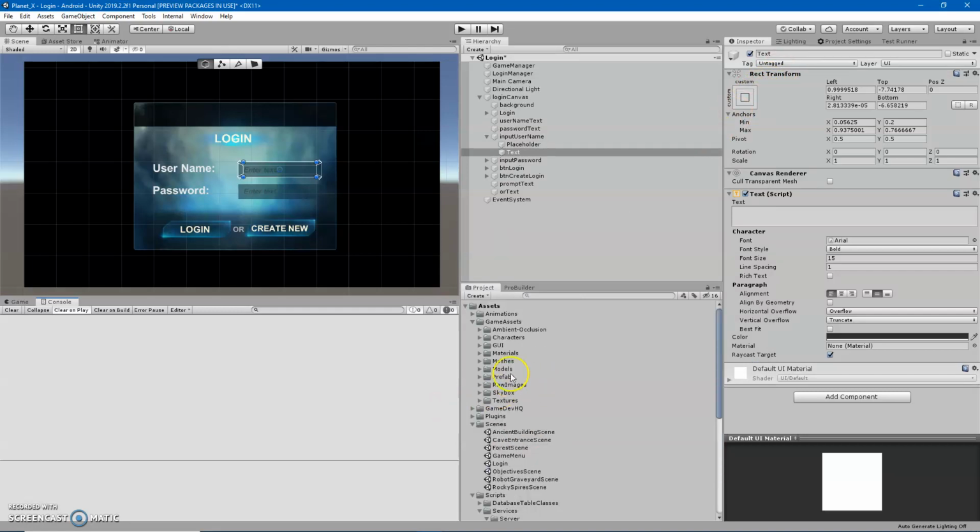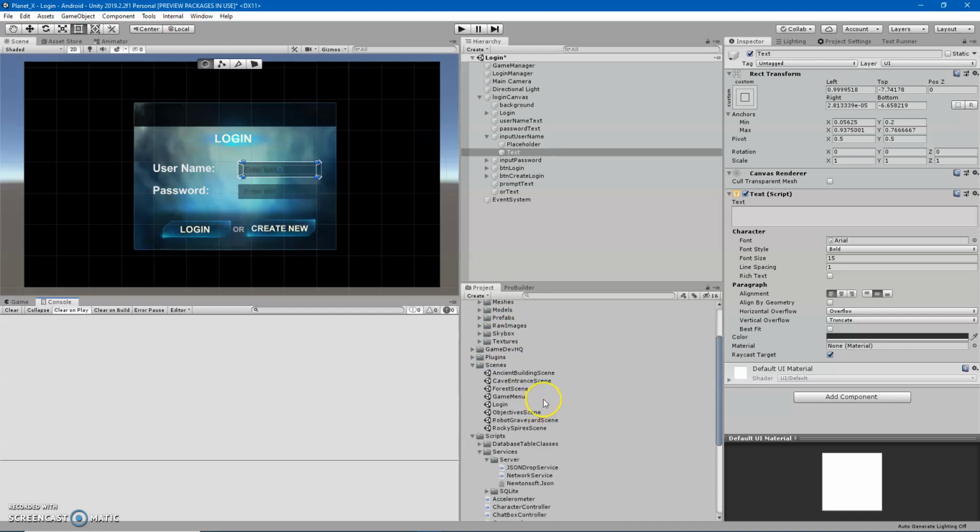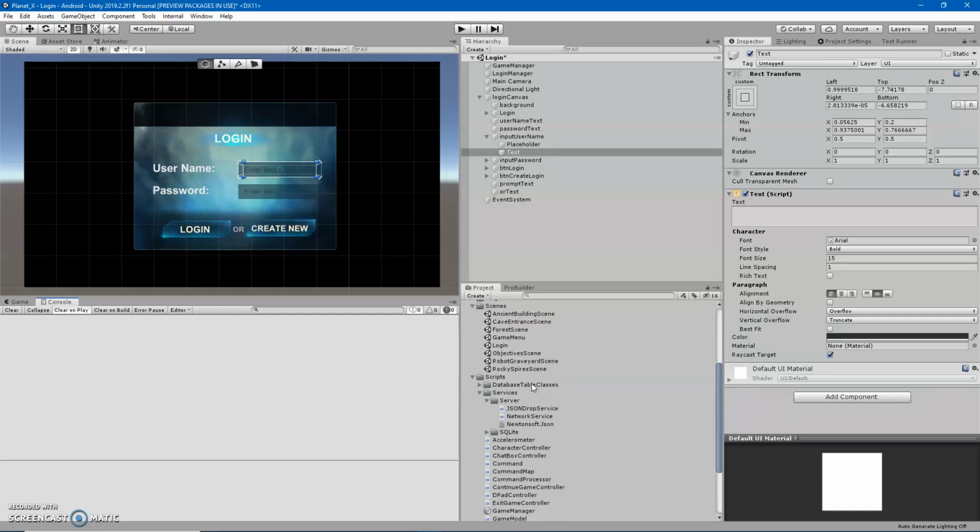Also, in this file folder structure we can see MVC, model view controller. I'll touch on model view controller. If we look at MVC in my scripts here, we can see that the player manager, so my managers, are the models, so they aren't MonoBehaviours.